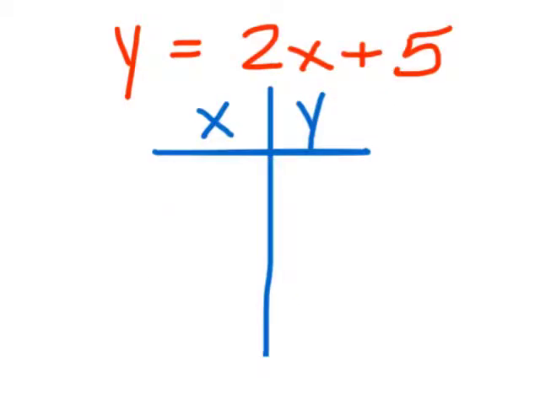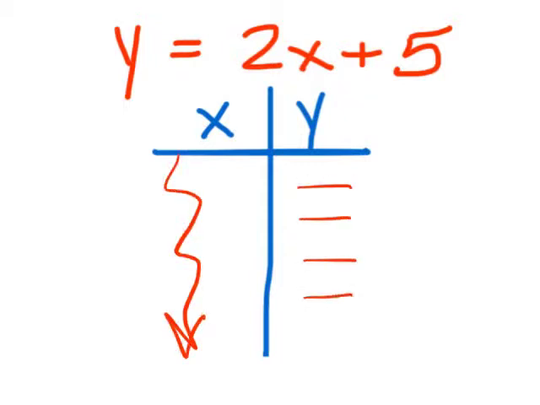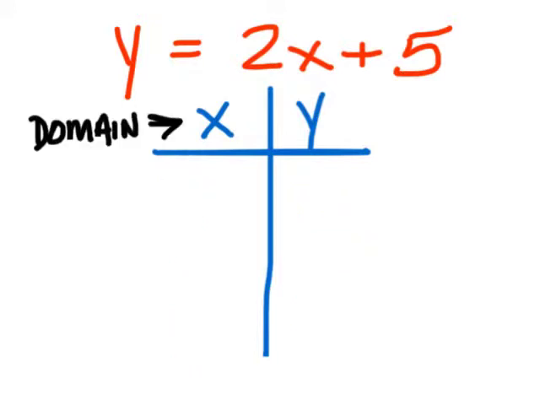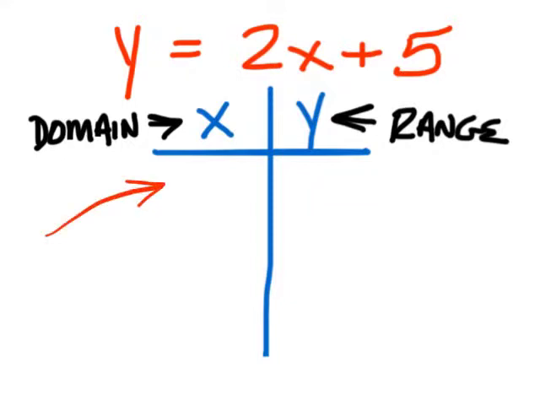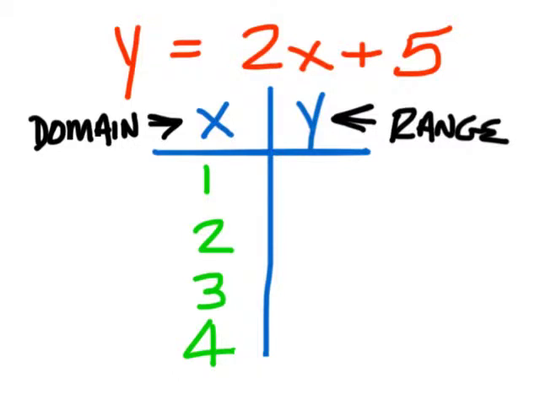In other words, it's also a table of values. You're going to insert numbers in for x and come out with answers for y. The x numbers are called the domain. That's what's put in for x. Any numbers you get back for y are called the range. What goes in is the domain, what goes out is the range. X, domain, y, range. Let's put these numbers in and see what we get back.